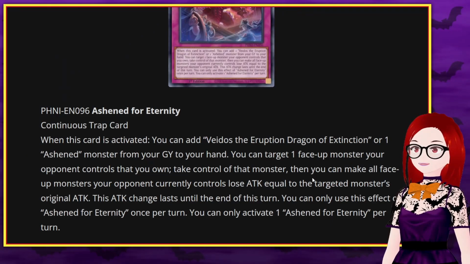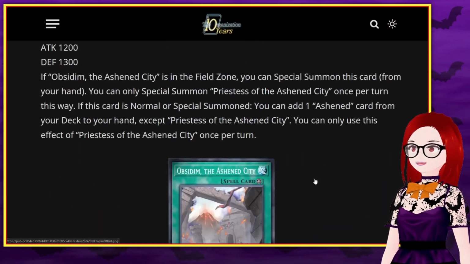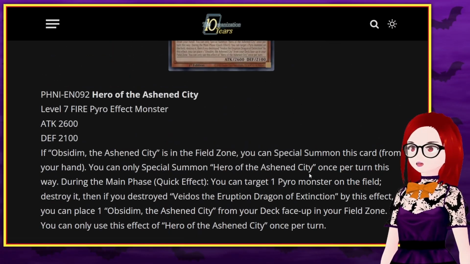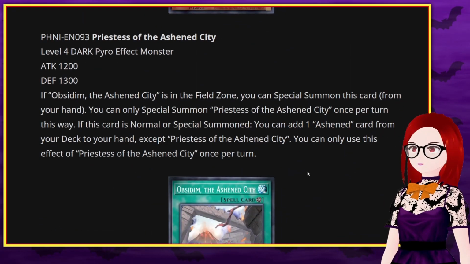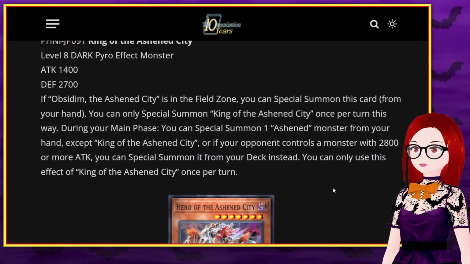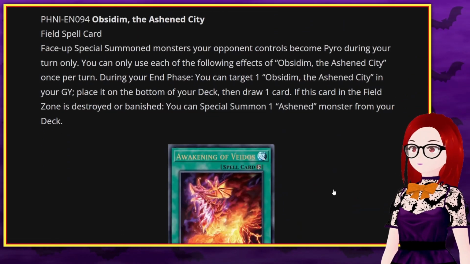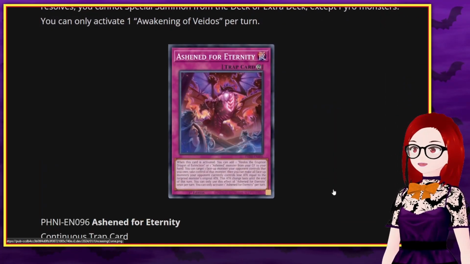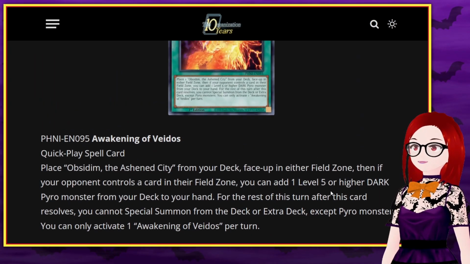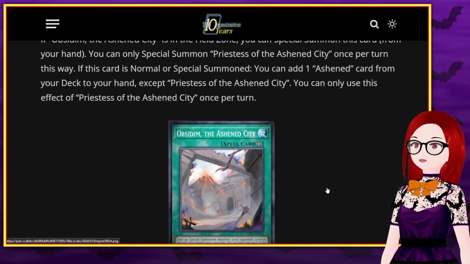What does this do again? It makes them all lose attack, and you go battle, but it doesn't turn off any of their effects. And there's no negation in the deck. There's no banish in the deck. It's all destruction. There's no bounces. It's all destruction. It's not very much destruction. And then it's lowering their attack points and not their defense points. They only lose attack points. So if they're in defense mode, get fucked, idiot.